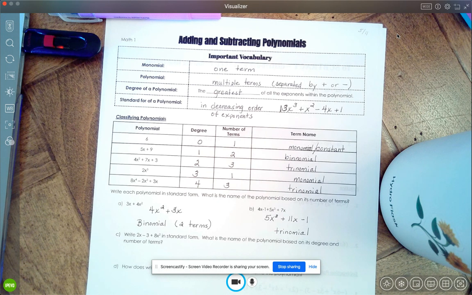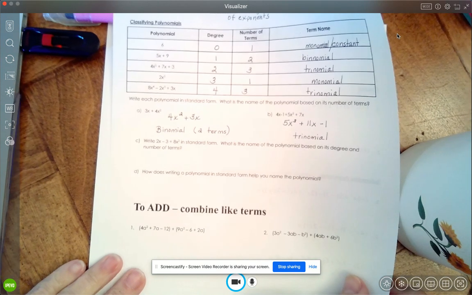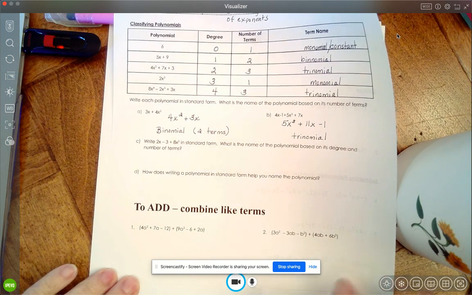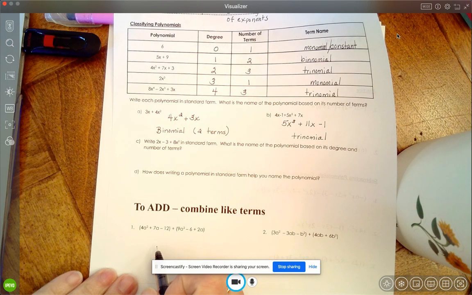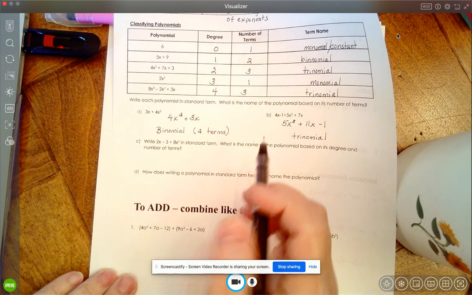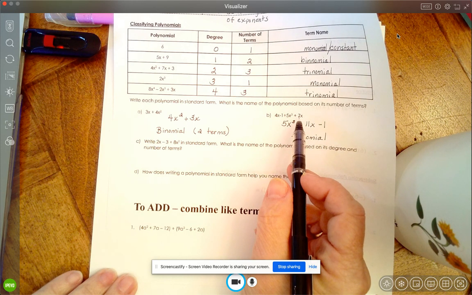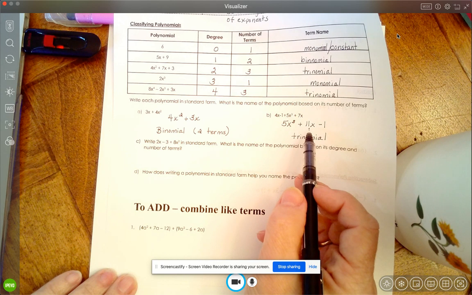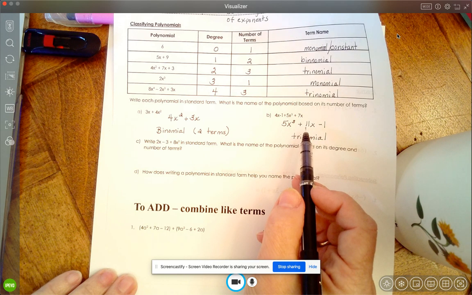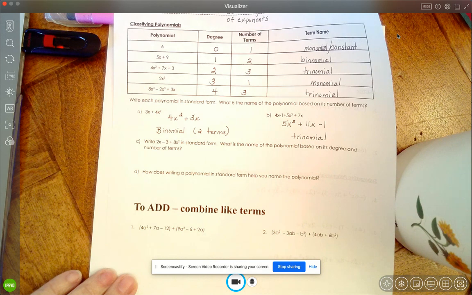All right. The last part, the second part and last part is combining like terms. So I'm going to do one example for adding, one example for subtracting. We cannot combine anything unless they're raised to the same power. Like up here, I had a 4x to the first power, 7x to the first power. I could combine those together and 11x to the first power. If they're not raised to the same power, I cannot combine them.